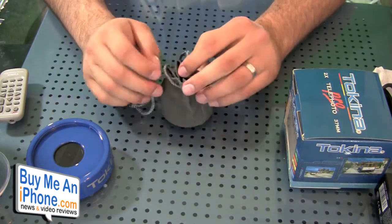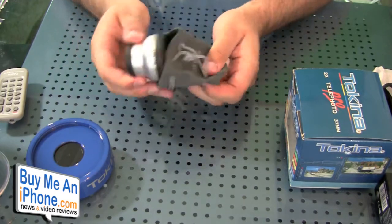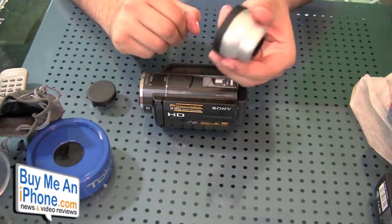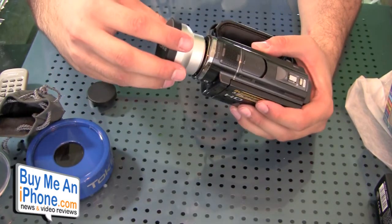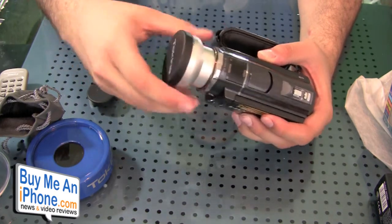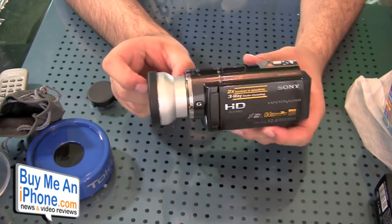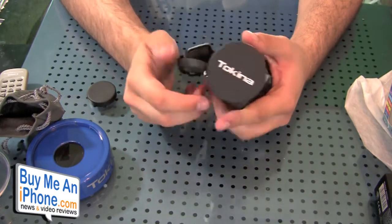So this will work with Sony camcorders. Let me show you a demonstration of how you install this using my Sony camcorder. Basically pop the back lens cap off — don't take the front one off, leave it on there so you don't get your fingerprints on it. Find that groove on the front of it, screw it on, not too tight — you don't want to crack the rim of your camera. As you can see, it adds about a good inch and a half off the front of the camera, but this will double the zoom on your camcorder, which is pretty nice.